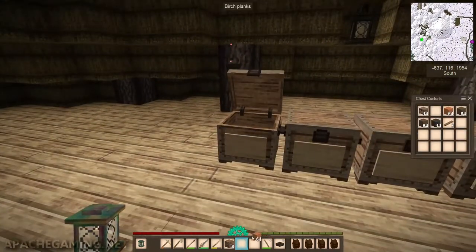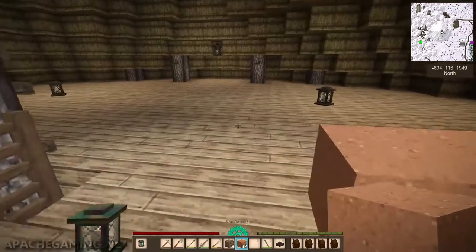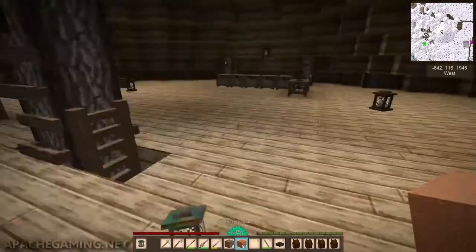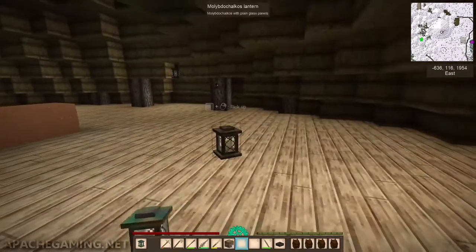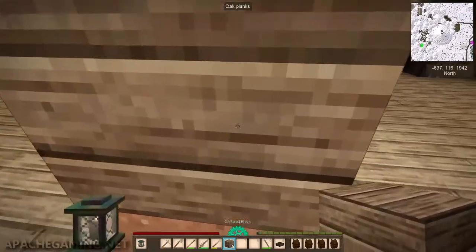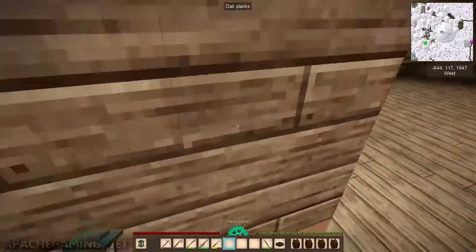So now we're going to need some bauxite sand so we can lift these up off the ground. We're going to want 2 here. I'll get another one going over here. We'll get another one going over here, which will need to be 2 wide. These ones we'll go like that. This one we'll put 2 on top of each other, and then over here the other 4.